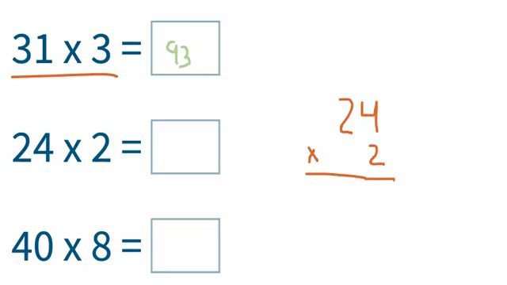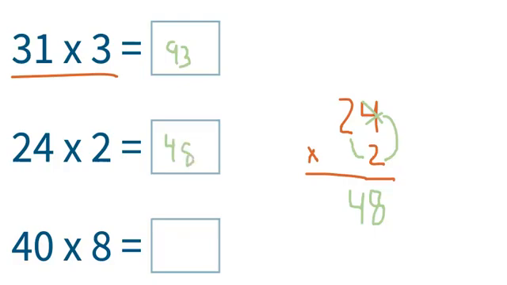So we are going to look at this, and we are going to start with going from top to bottom. So remember we have 4, and we're going to multiply that by 2, and we know that that is 8. Okay, so there's nothing else that that 4 needs to do, so we're going to cross that out. But these two numbers still have to do something, so we're going to multiply 2 and 2, and we know that that is 4. So your answer is then 48.